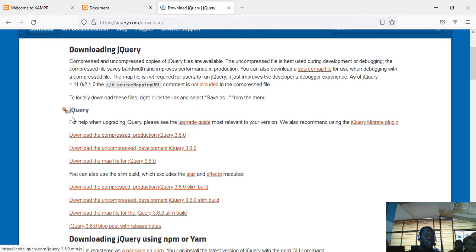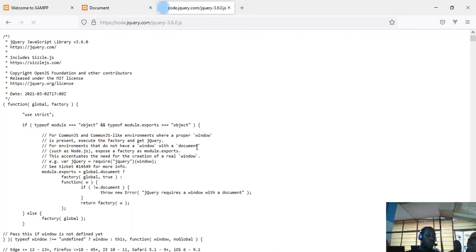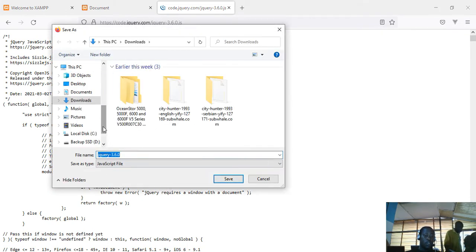You can download any of these versions: the compressed production or the uncompressed development. I'll download the uncompressed one for development purposes.